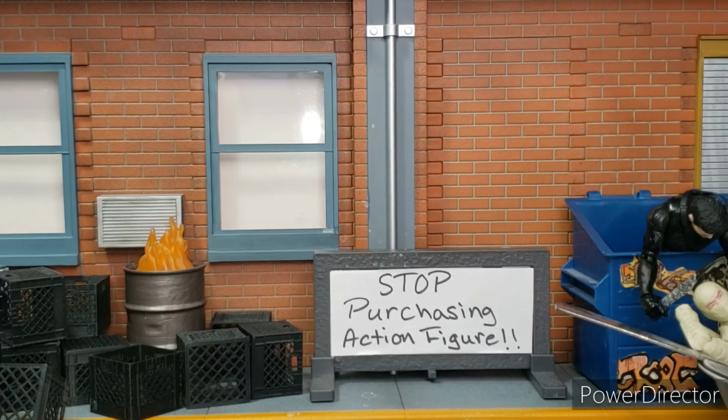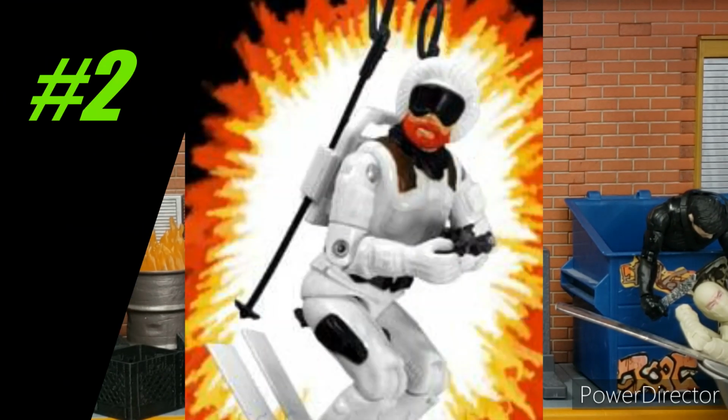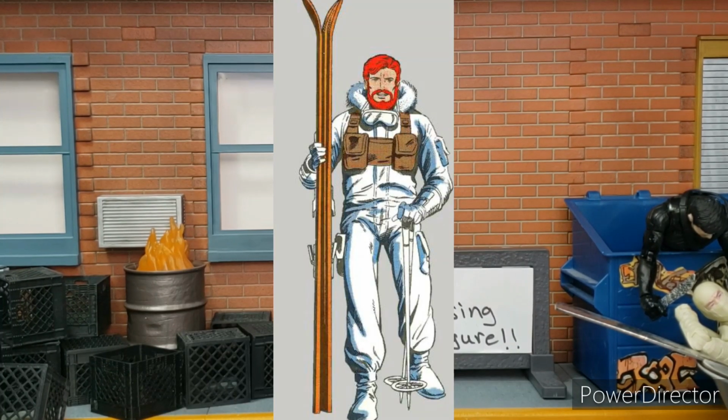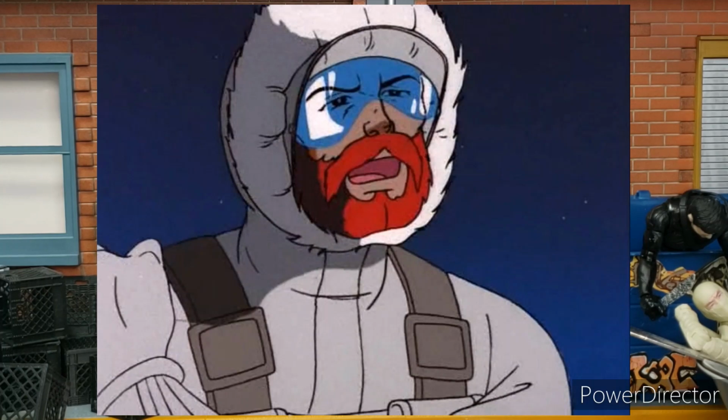I am here to talk about the number 2 spot in the countdown. And that belongs to the Polar Battle Bear driver, the Arctic Trooper, known as Snow Job, Harlan Moore. This man is part of the Arctic Ski Patrol, and he is an expert in long-range rifles. What makes him cool? He's a ginger. That's not cool. But he has no shame in lining up that powder, and he has a penchant for skiing.